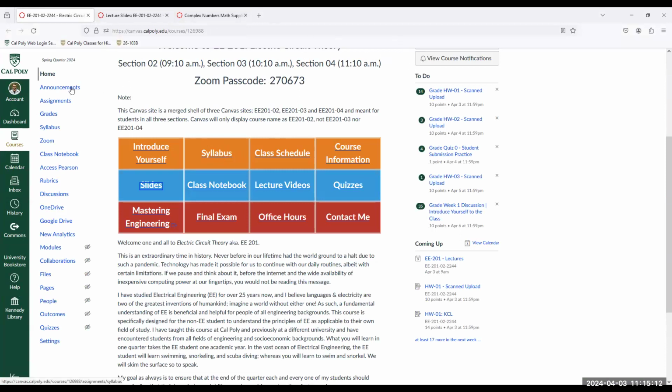Syllabus, the link on the front page on the left side is exactly the same. It lists everything that you need to know. The syllabus reads like a legal agreement, runs into 14, 15 pages long. It is an agreement between the student and the instructor about the classroom. The instructor is telling the student, this is what you can expect of the class, this is what you can expect of the instructor.